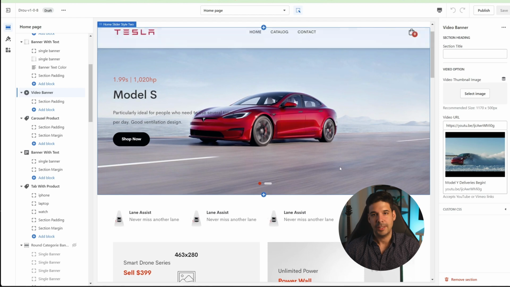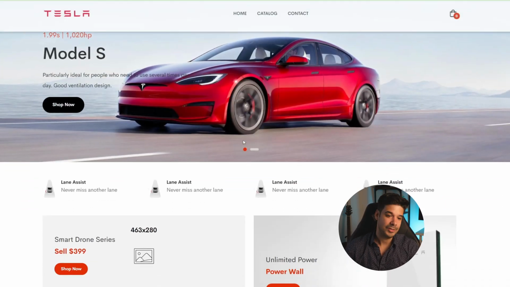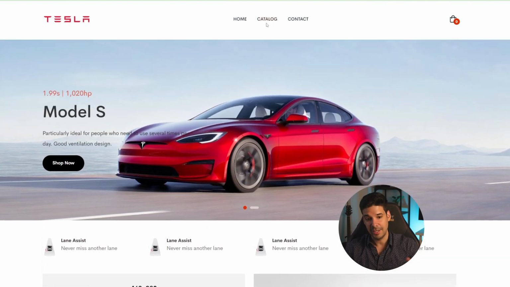So what do you think? I think you get the point, right? It's very simple. I think Mr. Musk is going to be impressed with our website design, and he's definitely gonna hire us to change his entire Tesla website for something cool like this. And we did this in what, 30 minutes? So you see, it's simple.